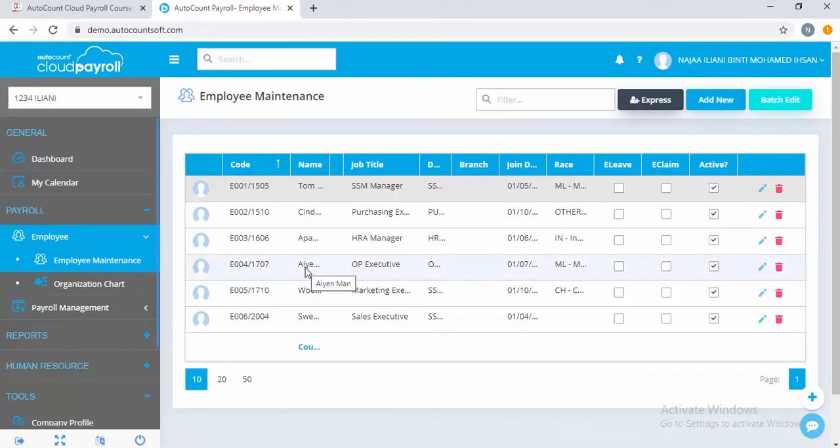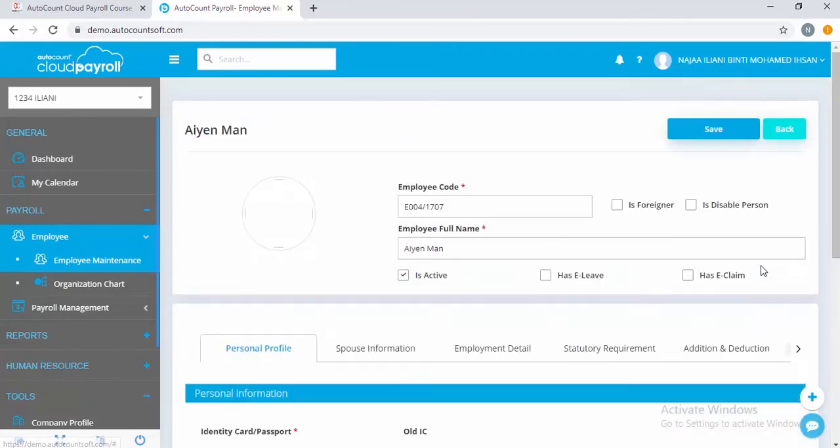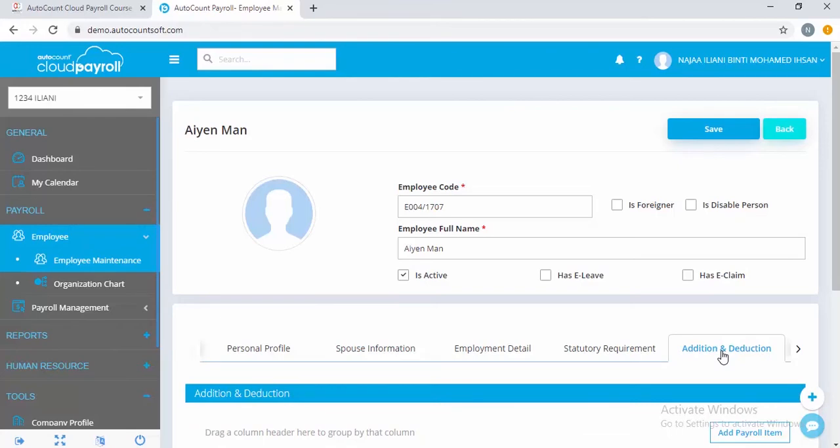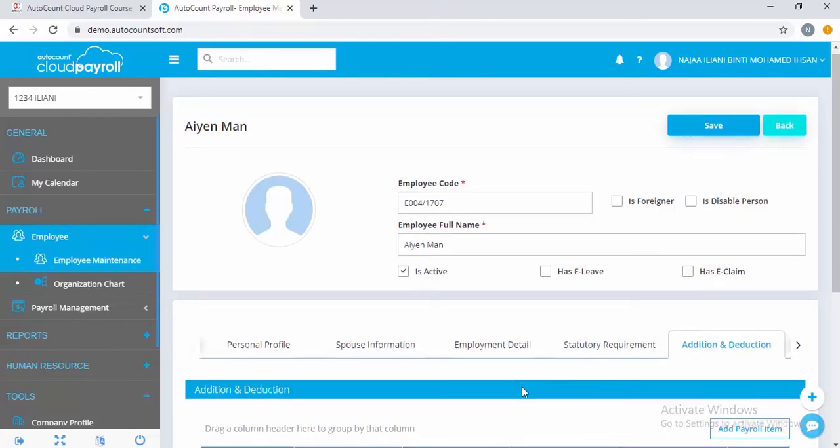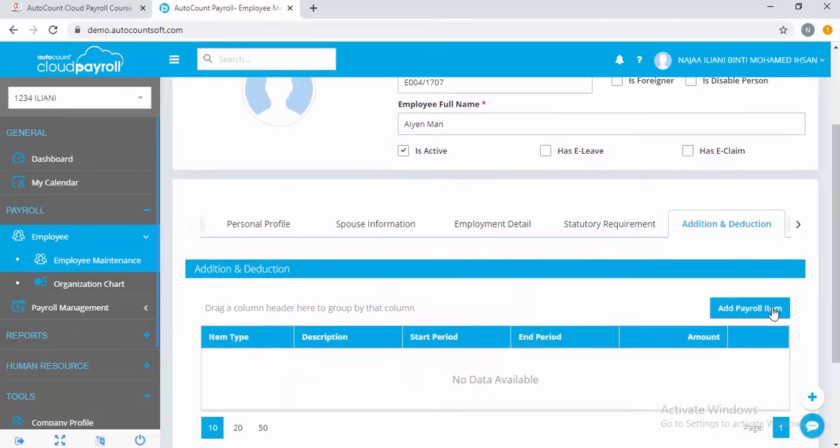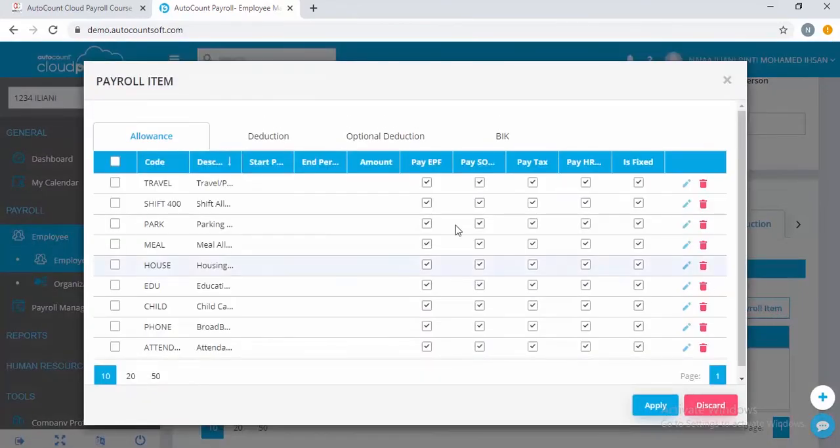which is this one. So what you need to do is you need to go to the edit, okay, and then you need to go to the addition and deduction to add on the fixed allowance. So when you click addition and deduction, okay, you need to click on the add payroll item here, okay, to insert the allowance that already fixed for this employee.